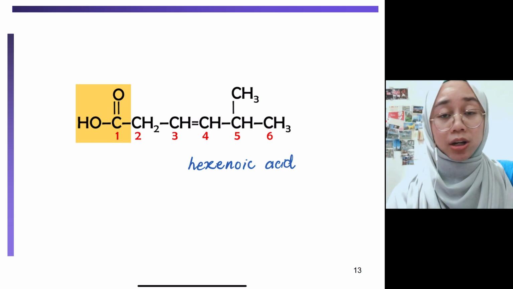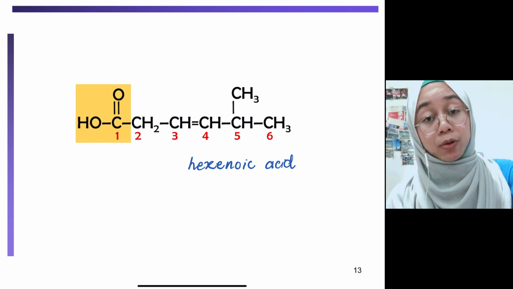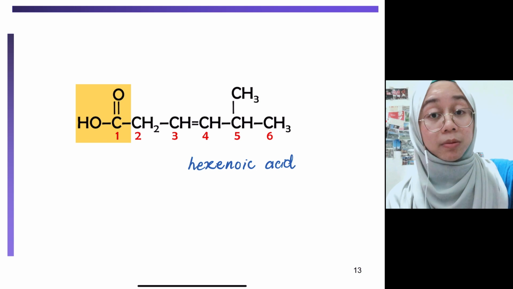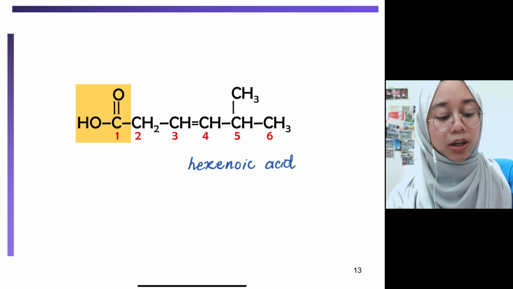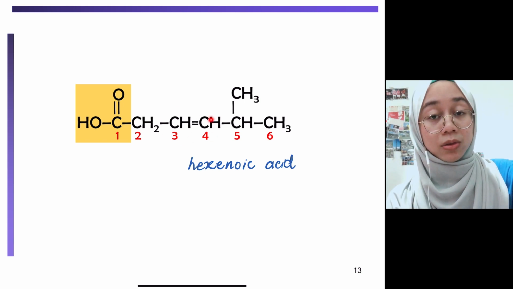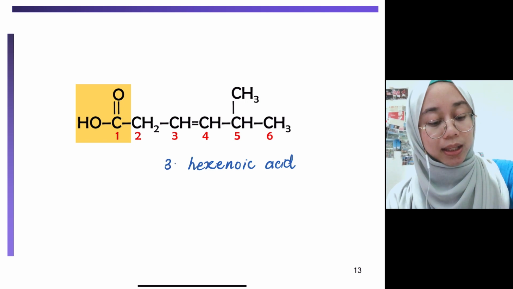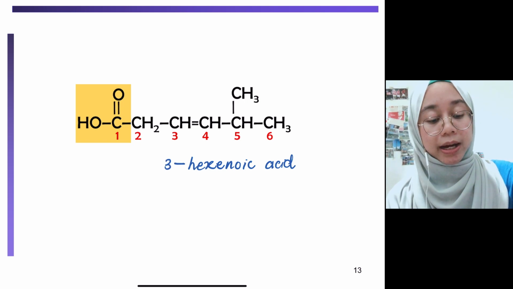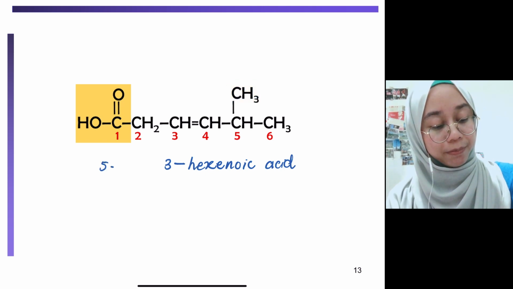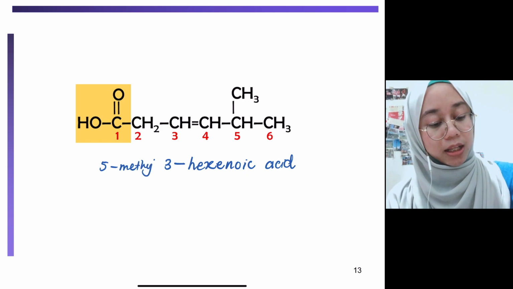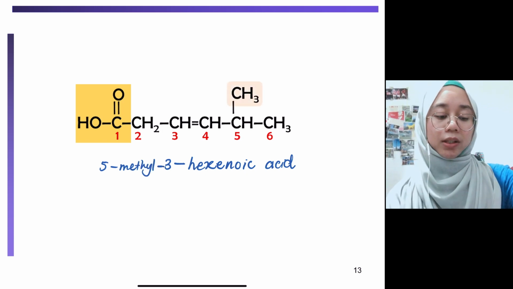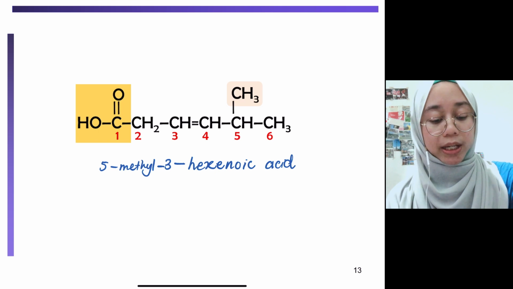Okay, so kalau carboxylic acid punya position, kita tak perlu bagi tahu kat mana sebab dia berada dekat terminal, berada dekat hujung. But then the position of the carbon-carbon double bond, you need to give the position lah, you need to give the number over that. So this one, since nombor 3 kita jumpa carbon-carbon double bond, so kenalah letak 3 hexenoic. But then don't forget we also have a methyl group dekat carbon number 5. So 5 methyl, dan antara methyl dengan 3 tu ada dash lah. Okay, so 5 methyl 3 hexenoic acid.